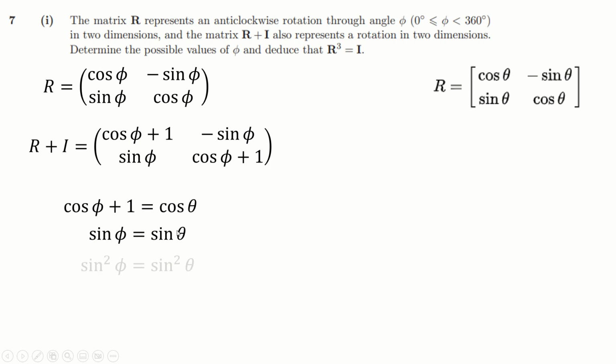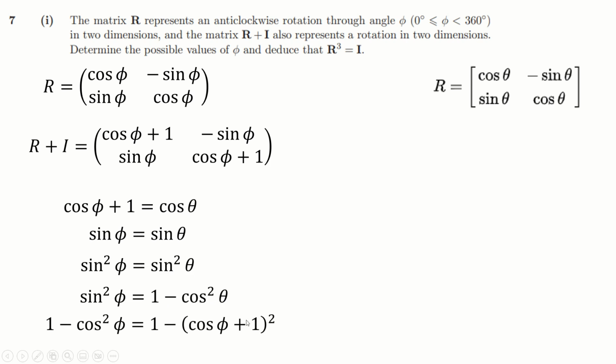So okay, I just squared this. There's probably much faster ways of doing this, but I couldn't be bothered to think about it too much. I just squared this, wrote it as 1 minus cos squared. This, of course, is 1 minus cos squared of phi. But of course, cos squared of theta is this thing squared as well. So now we can square this out. The minus cos squared phi will cancel with this minus cos squared phi. The minus 1 at the end of this, because of the minus there, will cancel with that. So you'll end up with 1 equals minus 2 cos phi, which is cos phi is minus a half.